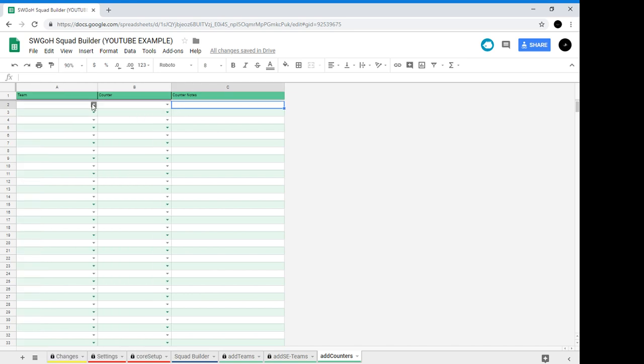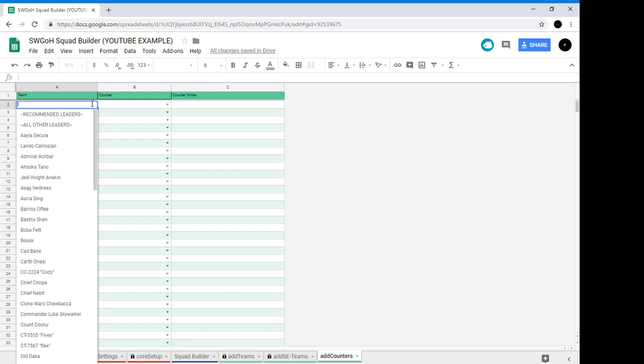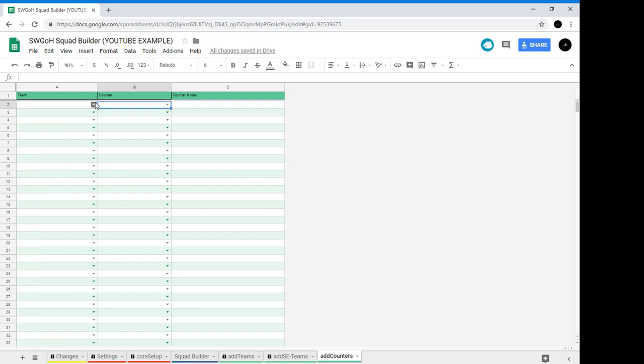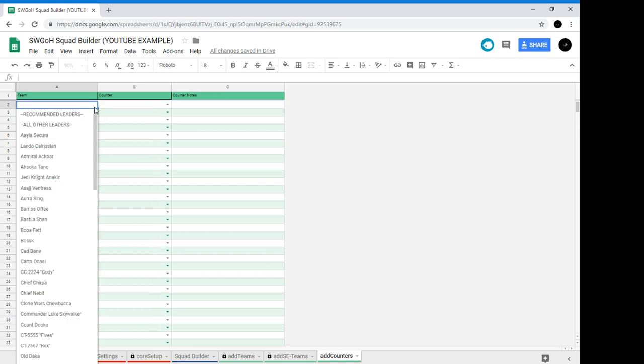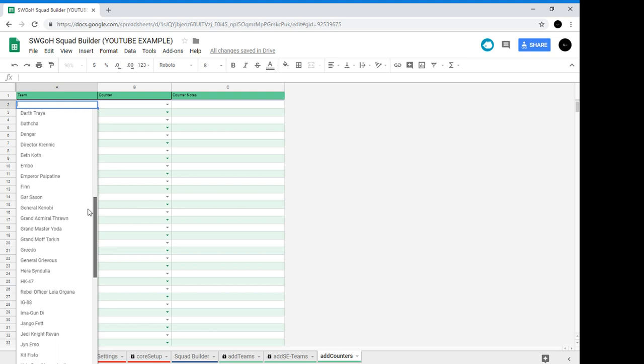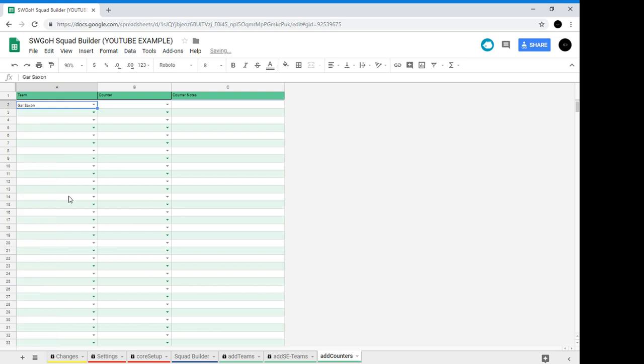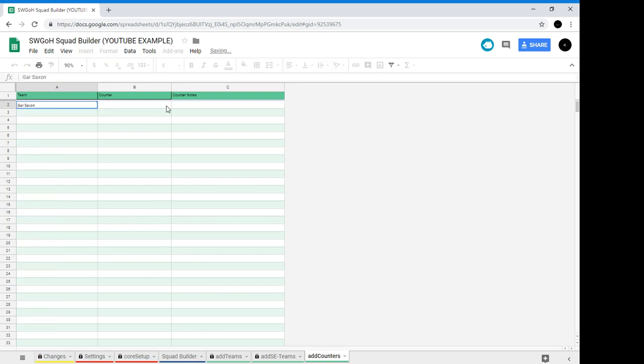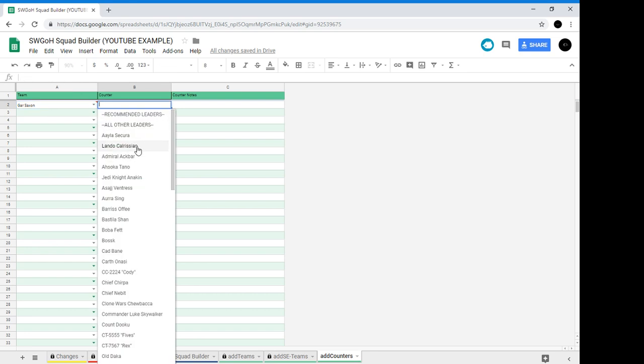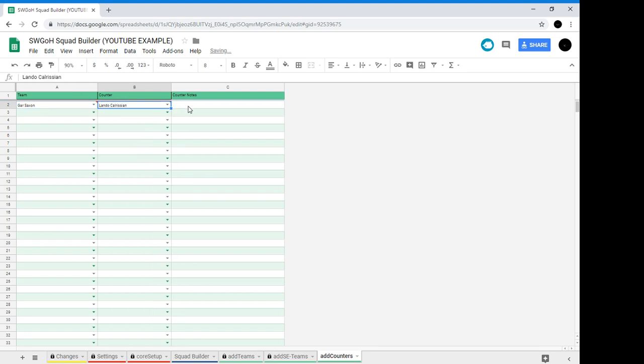So this is if you want to add your own counter. Of course it's pulling the wrong information. Anyways, it should display teams, and you say, okay, we're going against the Gar-Saxon team. What counters the Gar-Saxon team? The Lando Calrissian team counters them.